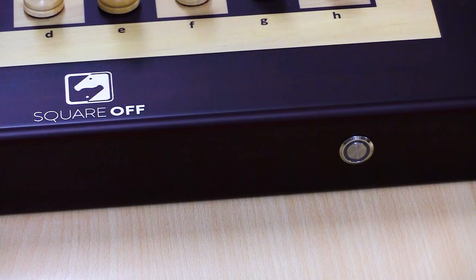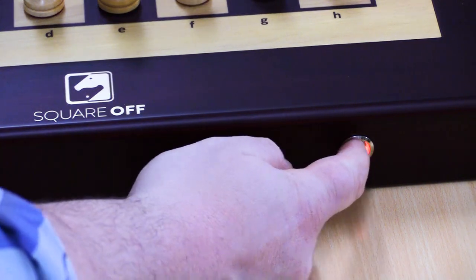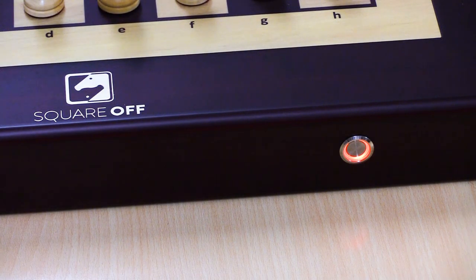Here's an update on the Square Off. I just want to show you some of the tips that we've discovered in playing with the Square Off. As I turn on the machine, you'll see this red light up here. It is battery-powered, and I understand it will last for about 30 games without the AC adapter, which is supplied. So you can take this device anywhere in your house, set it on a surface, and enjoy playing a game of chess.